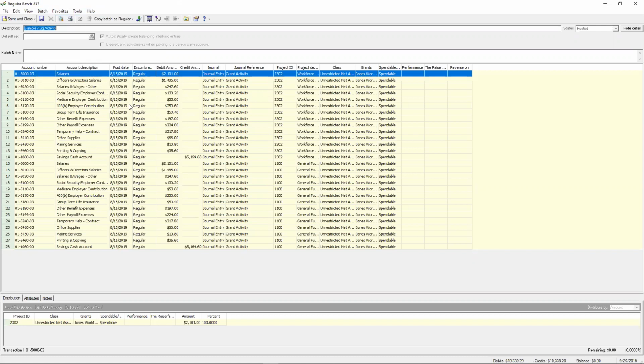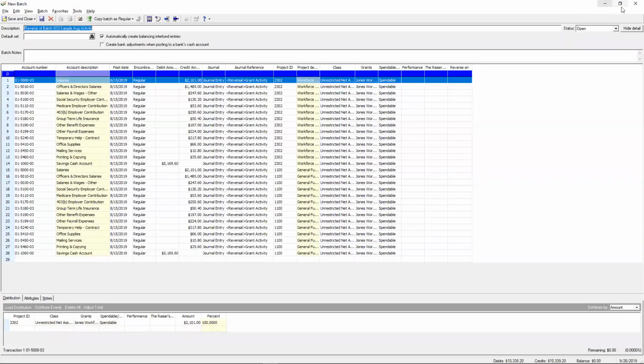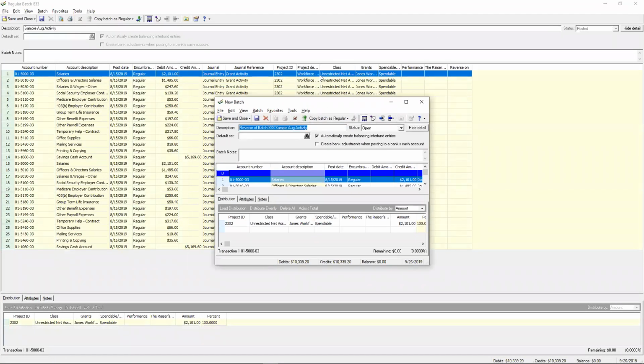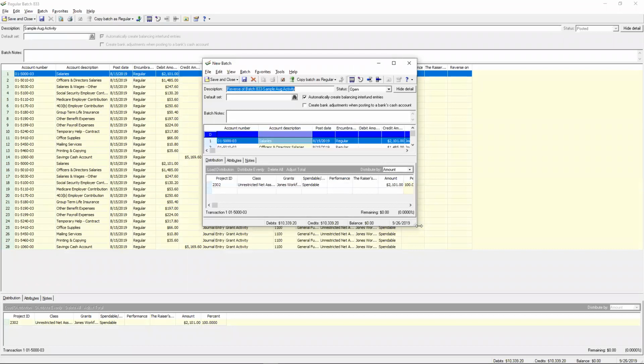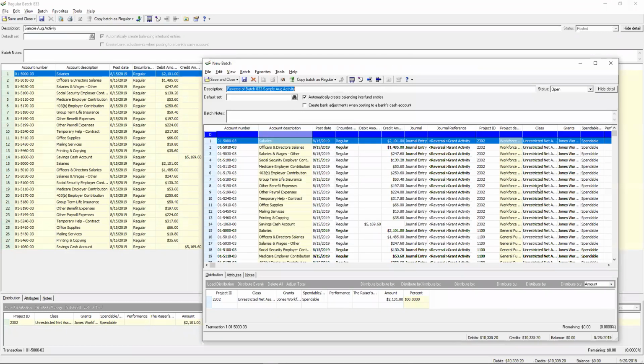What this option will do, which I'll click in just a moment, but I'd like to mention what it's going to do: it will take this batch exactly the way it is, and all the debits will become credits and the credits will become debits. So let's go ahead and create the reversing batch. Again, just to be clear, my original batch is unaffected. Now I've got everything reversed row for row, just like it was originally.